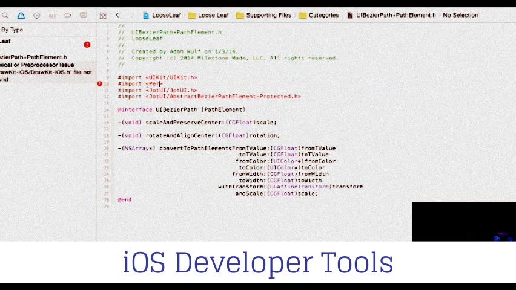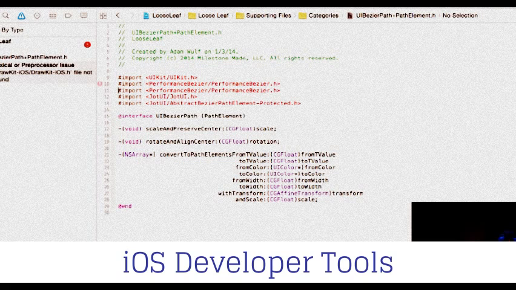Categories, yeah, so performance, Bezier, H, and then this guy is also going to do the clipping. Cool.